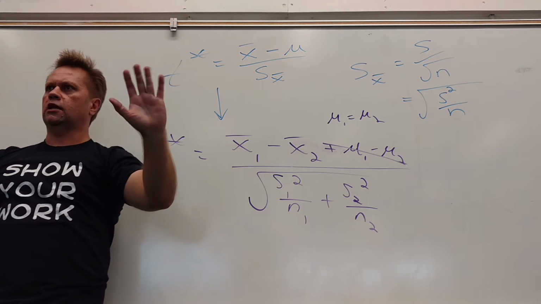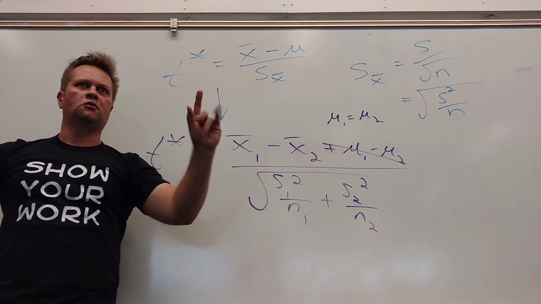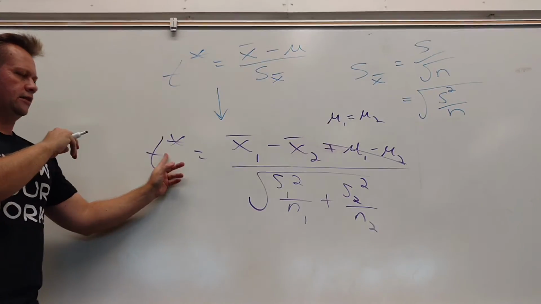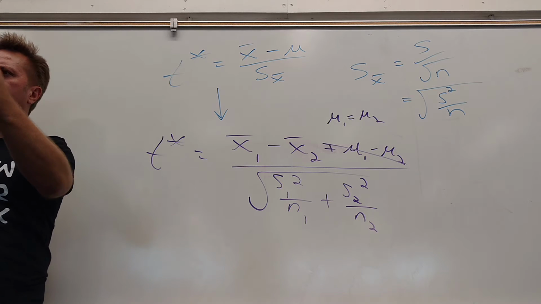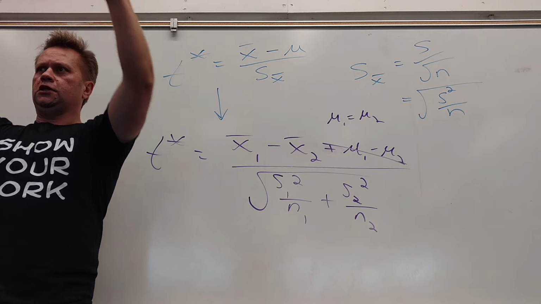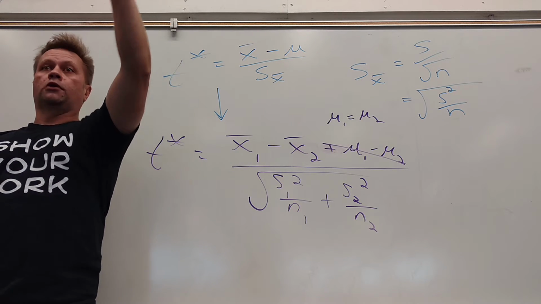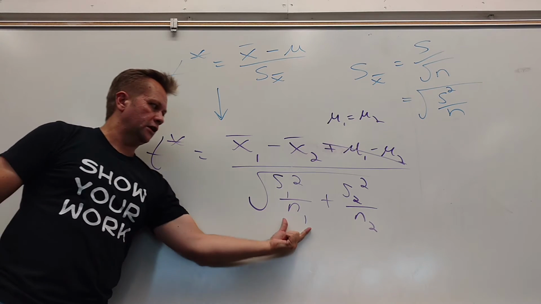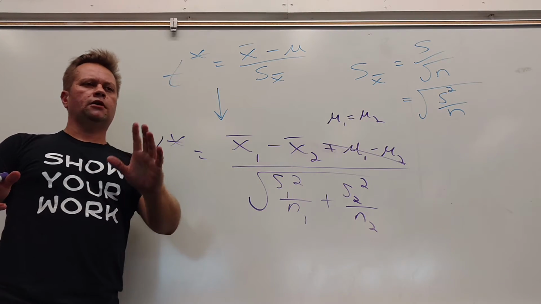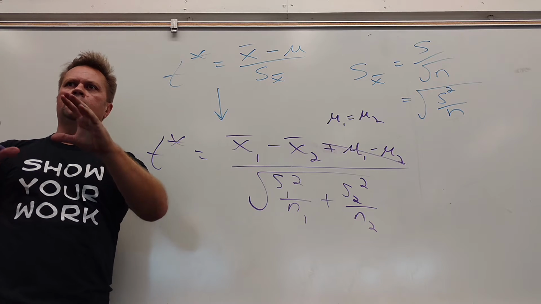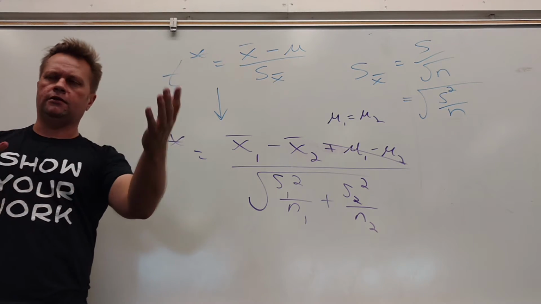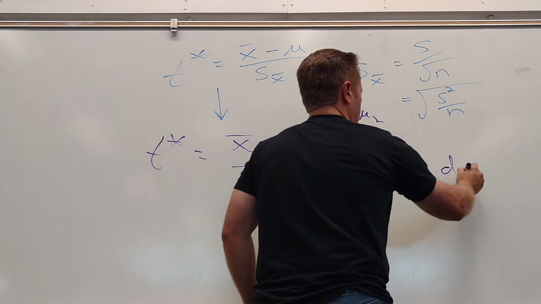The rejection region is going to be set up the exact same way. There's one little difference, though. You might be worried, what is it before I can find the rejection region? I'm going to need an alpha. If it's a t-score I'm using, what else do I need to know before I can use the t-chart? Degrees of freedom. And now that I've got two sample sizes, there actually is a rather disgusting formula that's in the book, but there's an alternate way that's normally accepted to find the degrees of freedom.